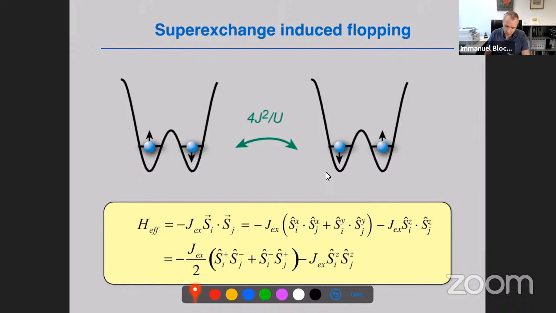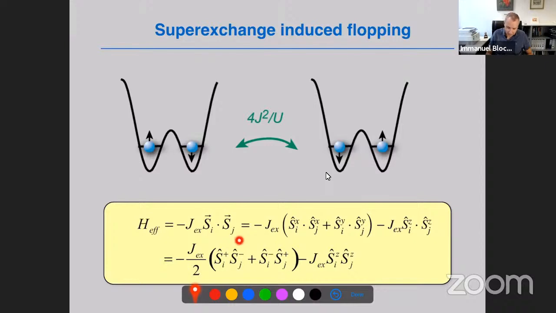And you can also rewrite the Heisenberg interaction, especially this XY part here, in terms of spin ladder operators. So you can write this XX plus YY term as S plus, S minus, plus S minus, S plus operators, where S plus is just a spin flip operator taking a spin down, flipping it into a spin up, and S minus takes a spin up and flips it into a spin down. Why do I write it like that? Well, I write it like that because it's very suggestive. It's very much like the a dagger a operator you have in kinetic energy for just a single particle moving on the lattice.